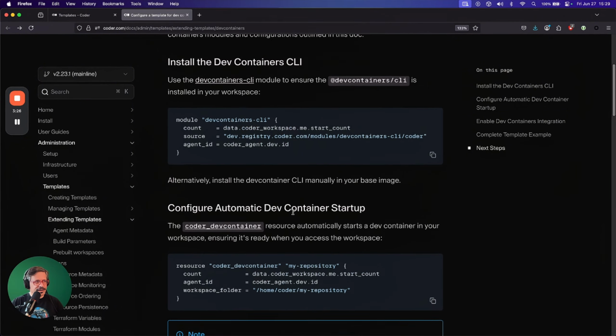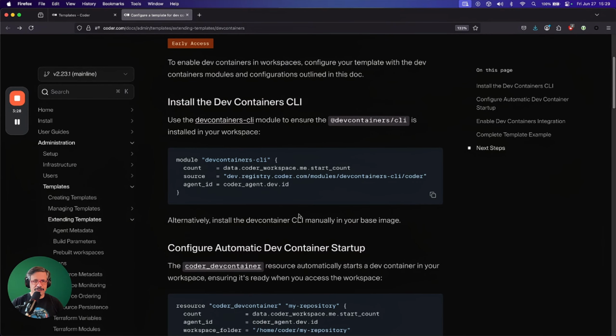The second thing that is a prerequisite for everything to work is that within the workspace, you need to have a dev container command line interface, the dev container CLI. And again, we are making it available as a module, although you can also deploy it manually or through a post-startup script if you prefer to do it that way. With a module in Terraform, it's just much easier to do it.